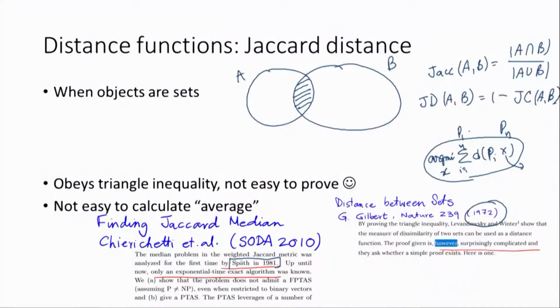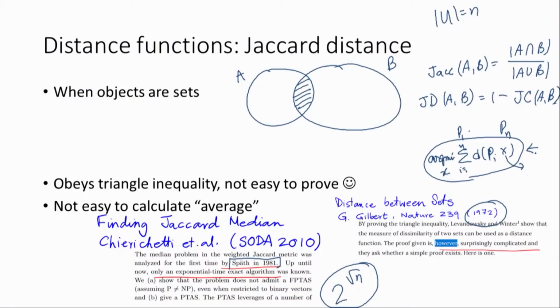In fact, the only previous algorithm that we knew was by Path, I don't know how to pronounce it, and it says that if the size of my universe is n, it gives an algorithm that takes about 2 to the power square root n to solve this. Flavio and Ravi Kumar and others give a polynomial time algorithm, the first polynomial time algorithm.